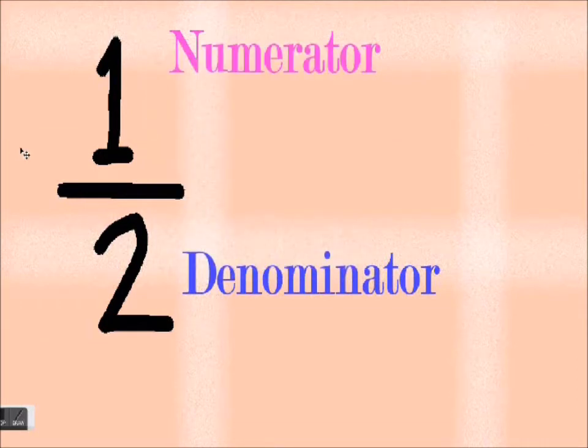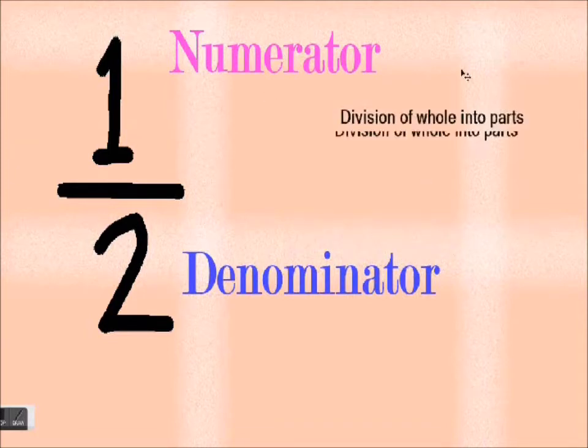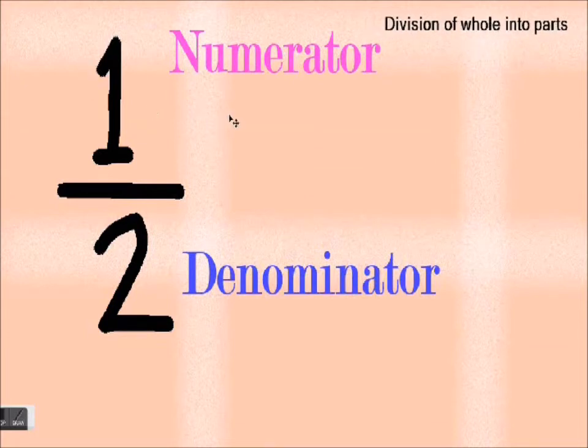First of all, fractions are used to represent the division or separation of a whole into smaller parts. To understand how this works, we have to understand that a fraction is made up of three components. A top number, called a numerator, which represents the number of parts that we have. A bottom number, called a denominator, which represents the total amount of parts available. And a division line. The division line is very important because it tells us, hey, this is a fraction. This is a division that we're dealing with.